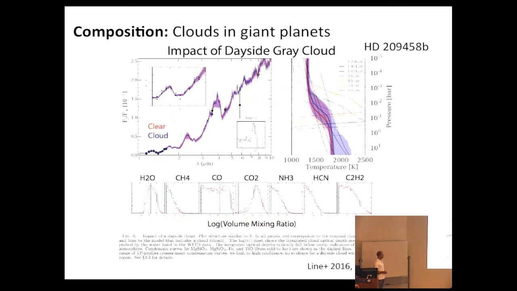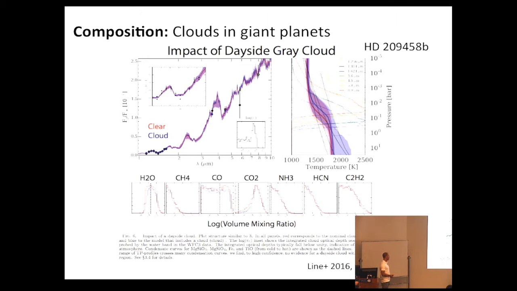Clouds are not only affecting transmission spectra, but they could potentially affect dayside emission spectra. This is, of course, widely appreciated in the direct imaging and brown dwarf communities, where they're taking essentially dayside spectra like we do for transiting planets and seeing the evidence for clouds. As I said yesterday, the slant viewing geometry of transits makes clouds more prominent in transmission spectra, but they could also be present in the spectra obtained with a normal viewing geometry.